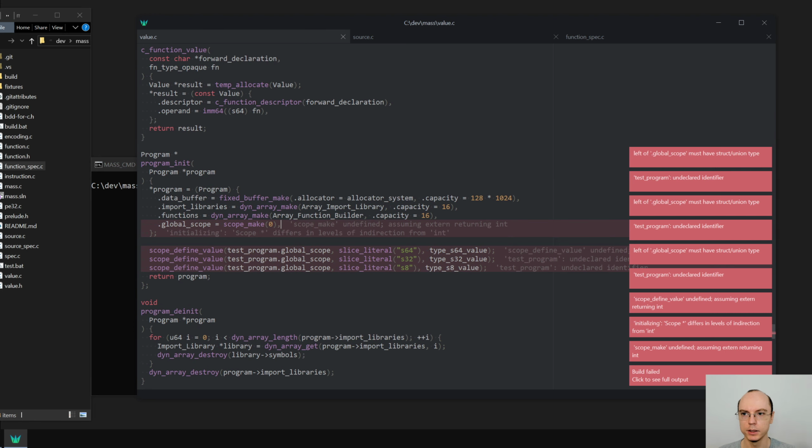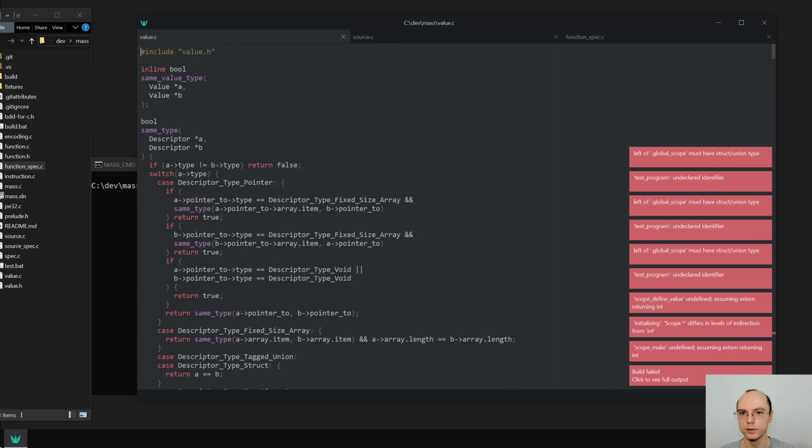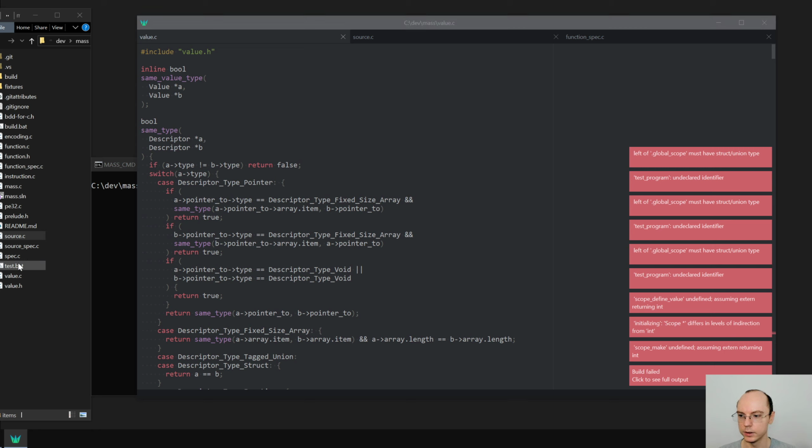Scope make, it doesn't know what that is. That's fine. Right now we don't have source headers. We might have to do that. So okay, well, let's make that happen.